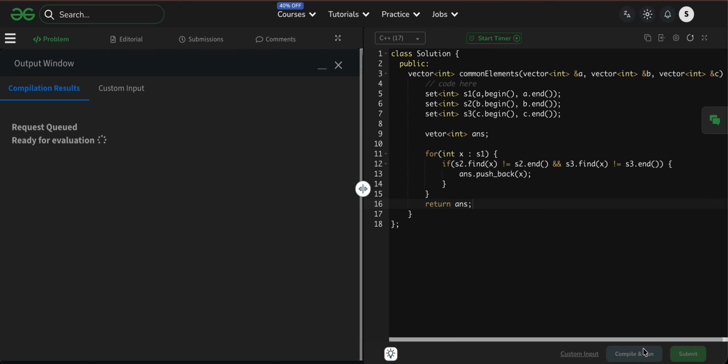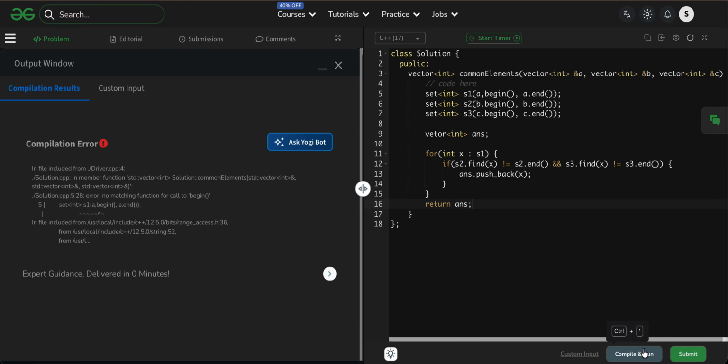Now check whether this will pass or not. Yeah, in that a.begin, a.end. Oh, the problem is the set. Like we have s1, a.begin, oh sorry, this is not a comma, my bad.